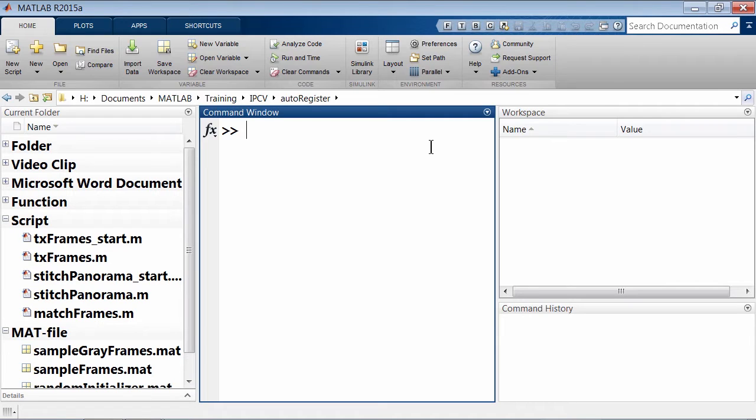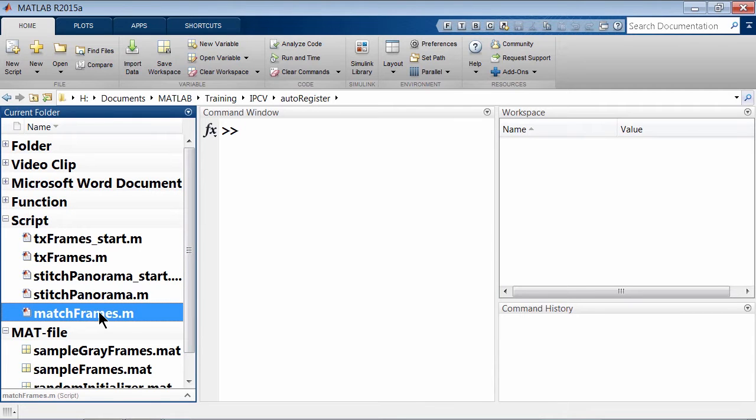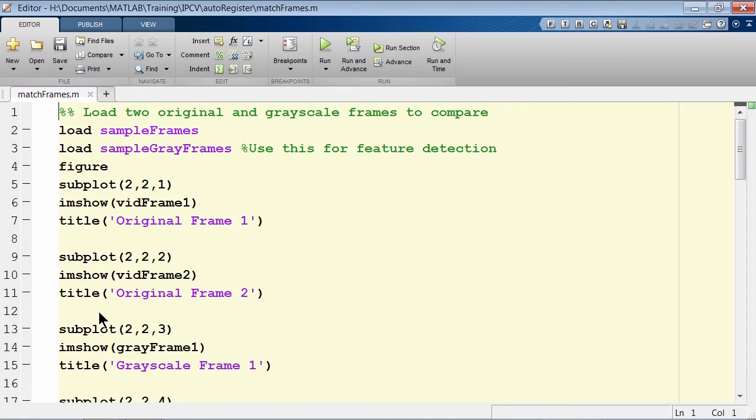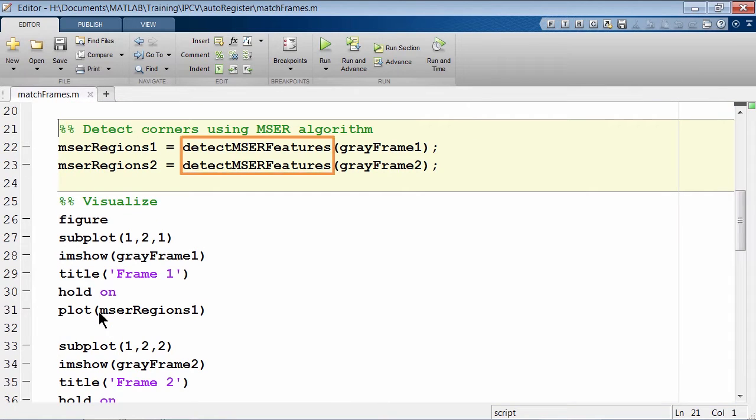We begin with a feature matching between the two images. For this, we are going to evaluate the script we discussed in the feature matching video, matchFrames.m. To recap, we first load the frames of interest to us. Then we detect the features of each of the two frames. In this case, we use the MSER algorithm.